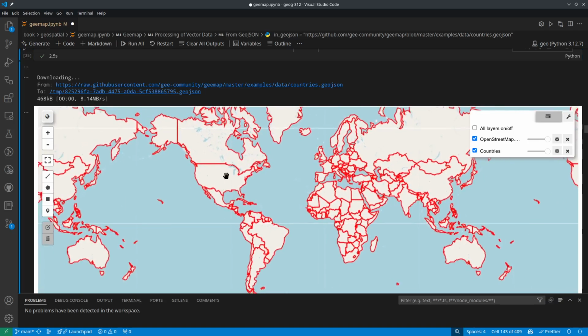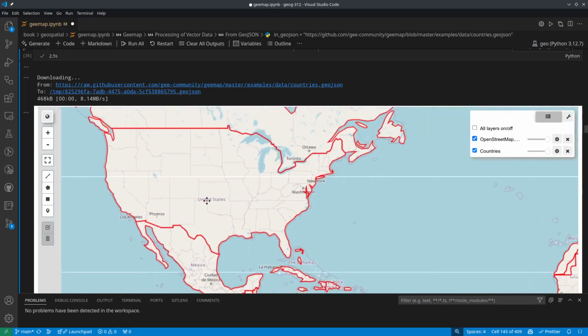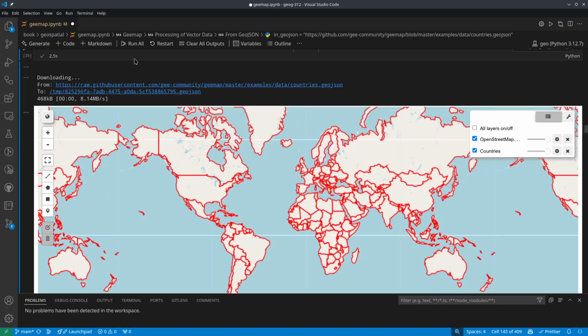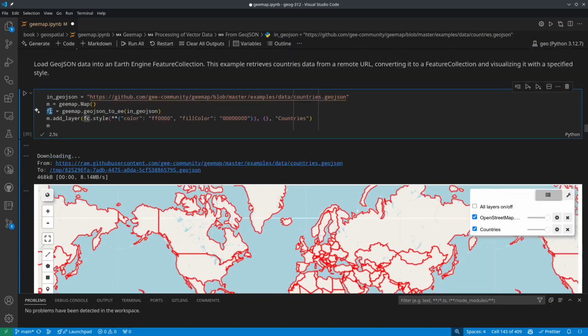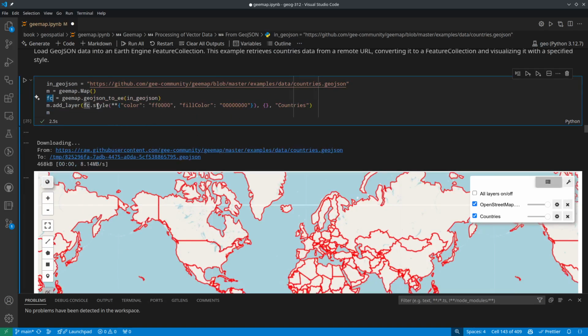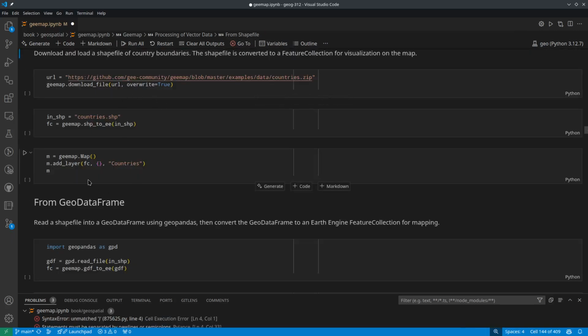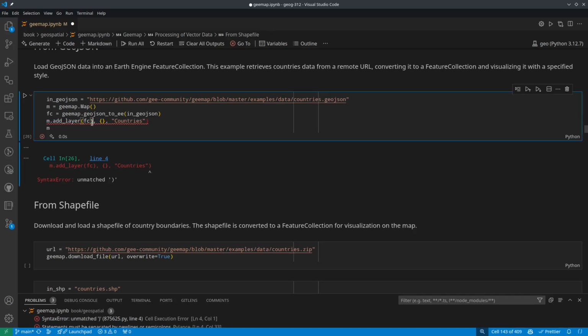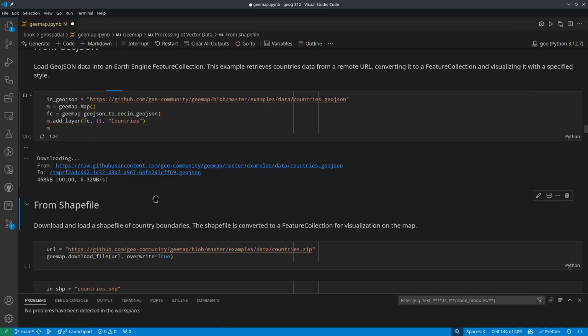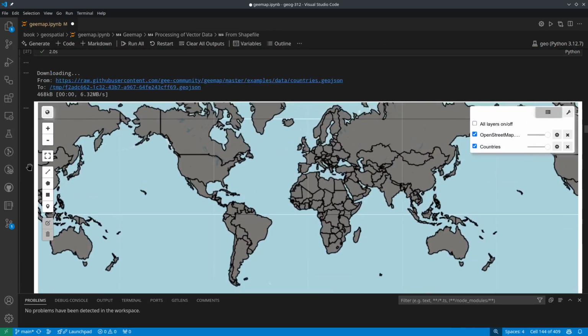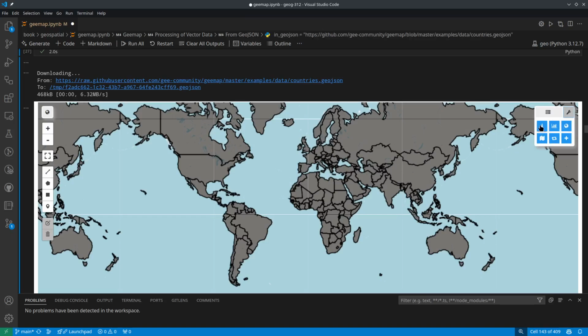And once you have this, you can use it to do filtering, to do visualization, all kinds of stuff. So for example, let me show you here. Right now I have this dataset, and we have this so-called FC. FC is the feature collection. So once you have the feature collection, by default, for example, I don't want to do any style. Let me show you here. I just want to add this feature collection to the map. So this is the dataset I have on my local computer. But now I have converted it to an Earth Engine object. Once it's converted, then I can use it to inspect.